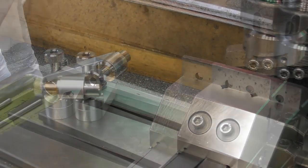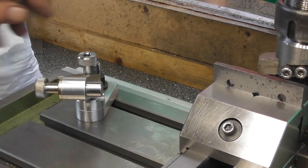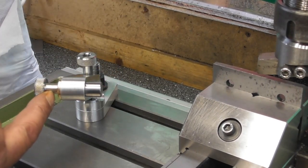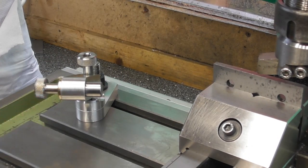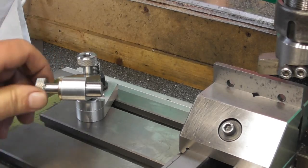Okay, I've just spun it round this way, and as you can see, that rod's going to sit through there. That is stuck out too far. I'll probably knock 6mm off this. Plenty of room to get your fingers in, but how much room do you need really? I mean, yeah, 6mm off it.